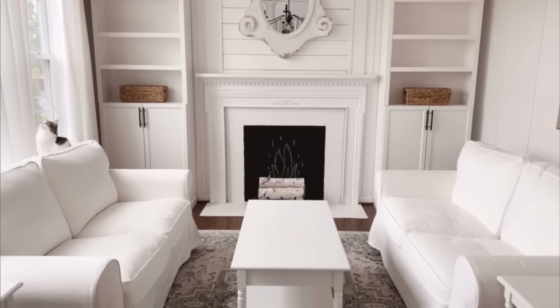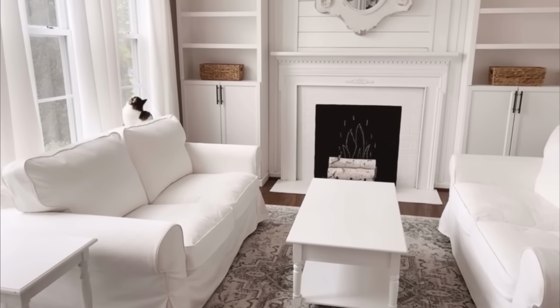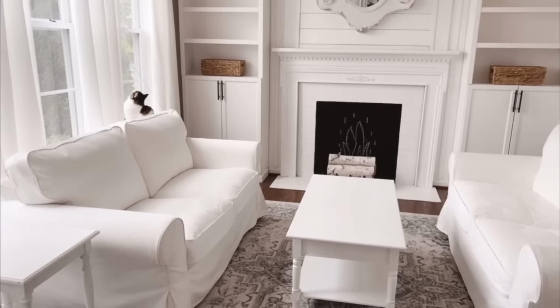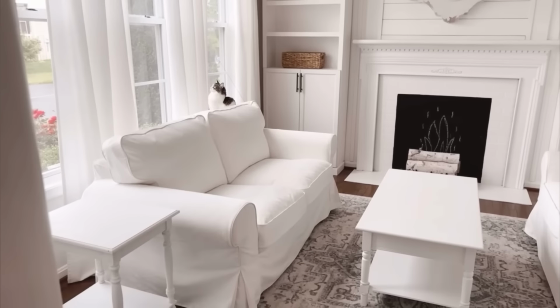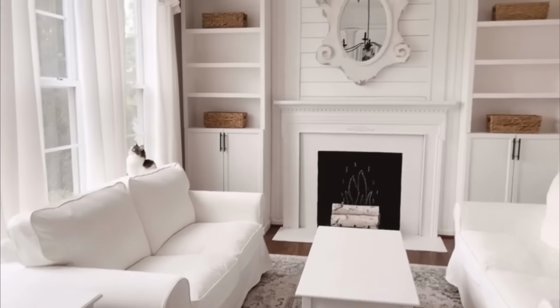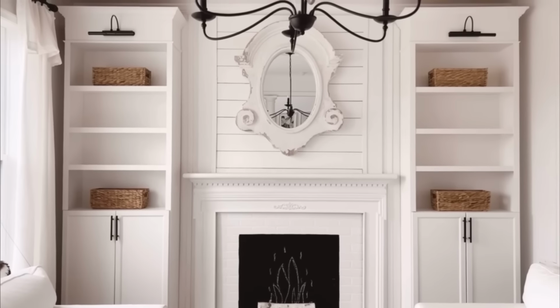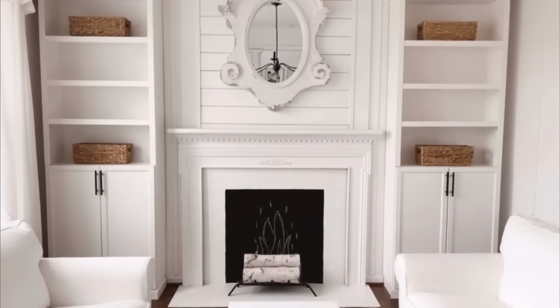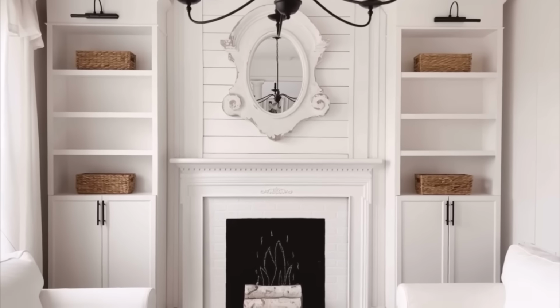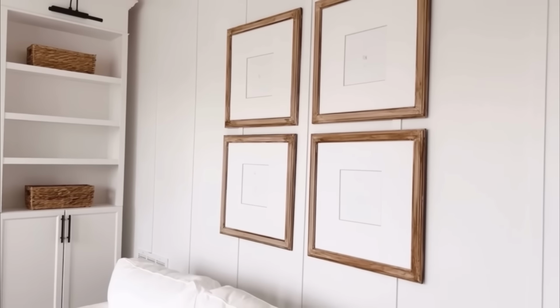All right, now that I've bored you with a little backstory of this room, here are my plans for today. I want to give it a little bit of a different furniture configuration, not a completely different one. That'll happen for summer. So one of these love seats is going to go away. I've emptied the bookcases except for the baskets. Those are a staple. Baskets are such a great filler, and I like the balance and symmetry that they add. And then the frames, I need to fill those with something as well.